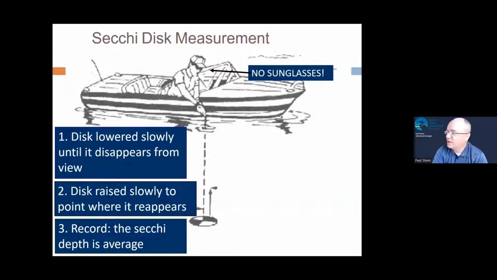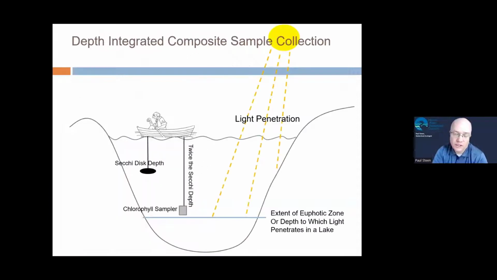Why do we do Secchi disc if we're talking about chlorophyll? Well, Secchi disc is a measurement of how far the light penetrates into your water column. And this fun little graphic, I think, shows it pretty well. Our CLMP volunteer here has taken a Secchi disk depth, but light actually penetrates further than how far your eyes can see it. Your eyes see down to the Secchi depth, but light goes further down than that.